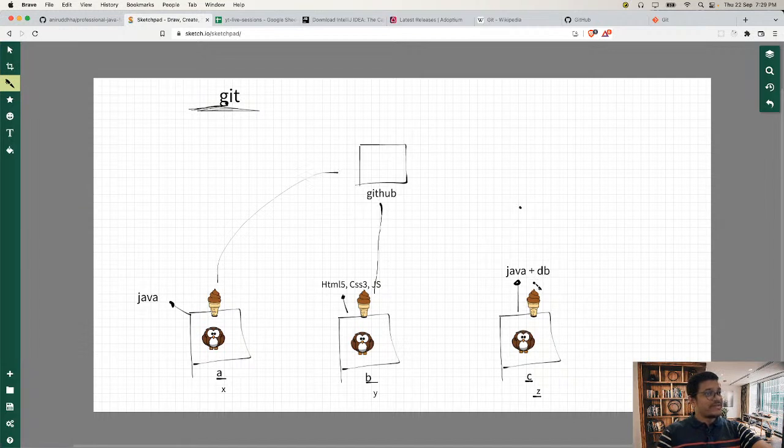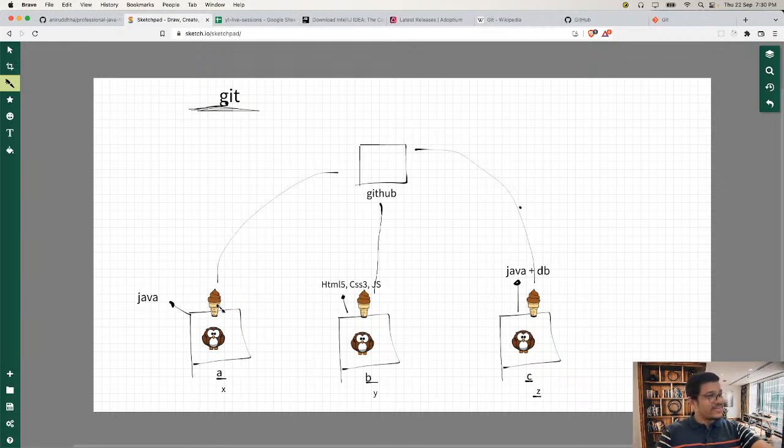So you need a client, and the client is capable of communicating with the Git server by means of this software. Okay, so what is going to happen over here?